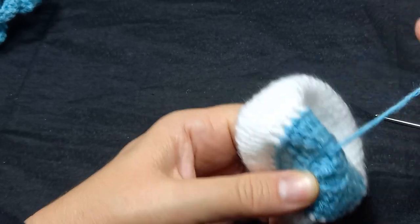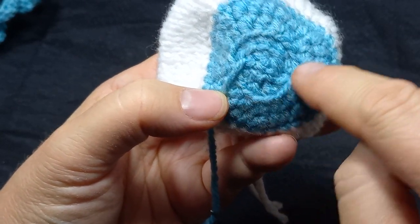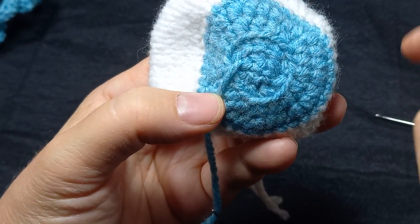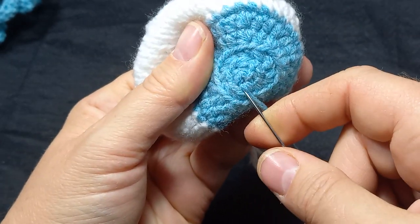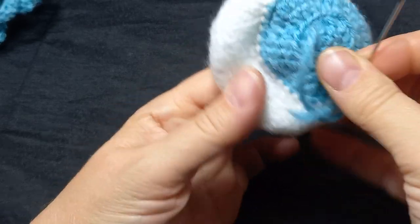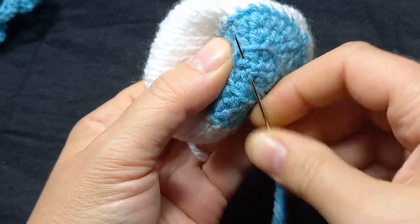Now what I do have to avoid, so you see we have the shape of a shell. Do you see how it's going around? That is where I'm going to be building my wall for my tentacles. So we have come to the end of the building of the circle, of the ball. You can stuff this now, and even if you didn't add tentacles, he would be a little ball.